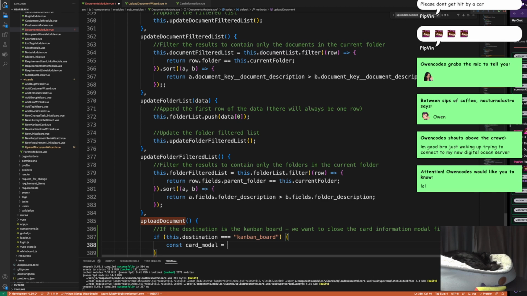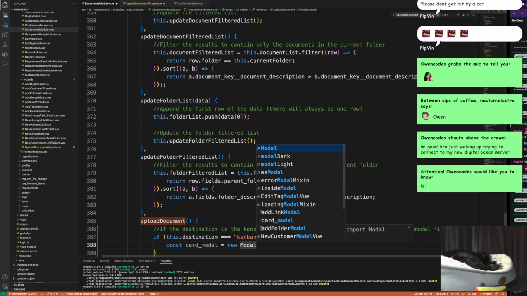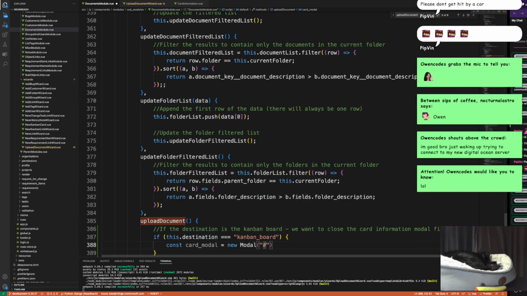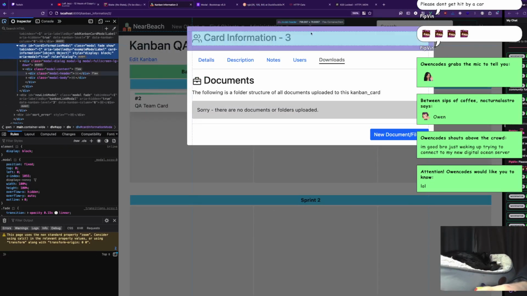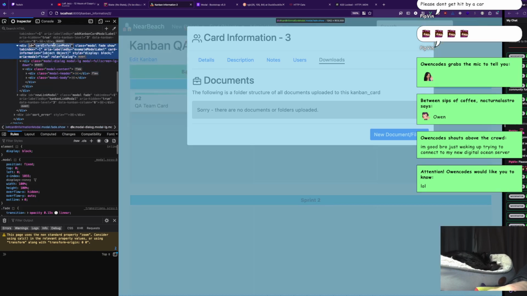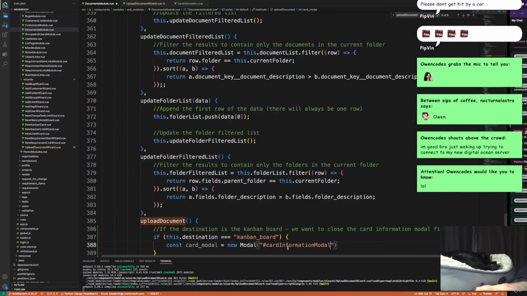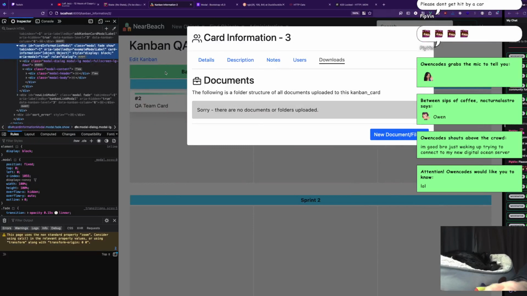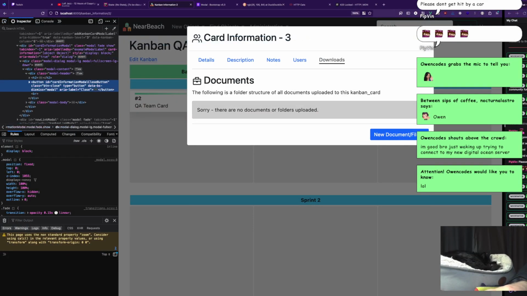Alright, so cardModal equals new Modal. Now we know I'm using modal in here, and then what we want is that modal information up here again. Oh no, I just clicked this.